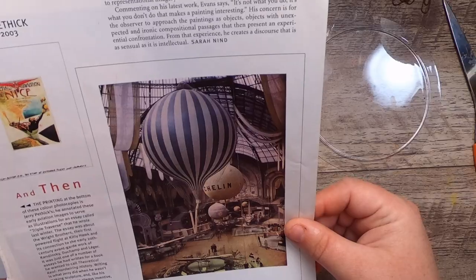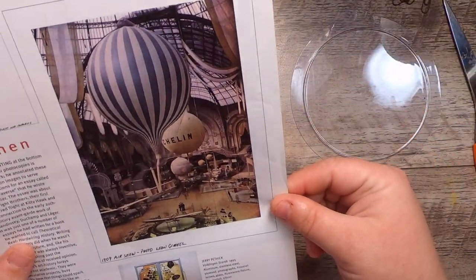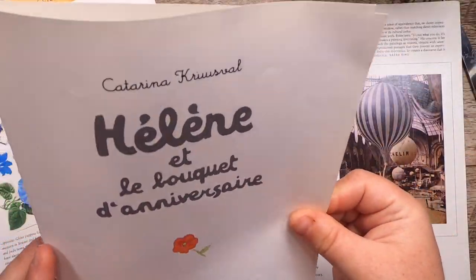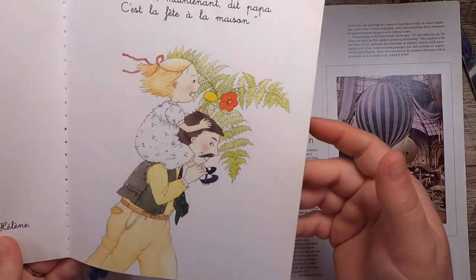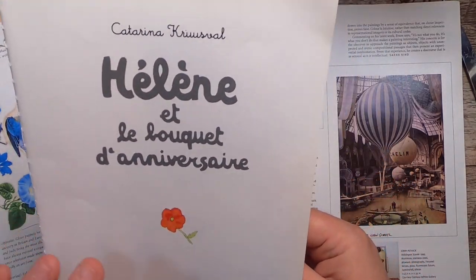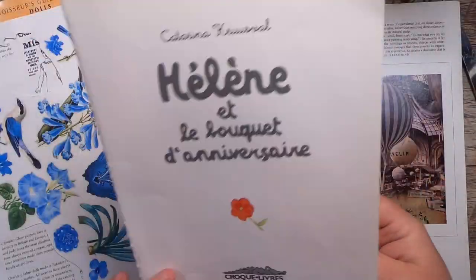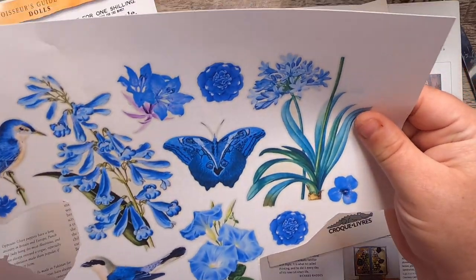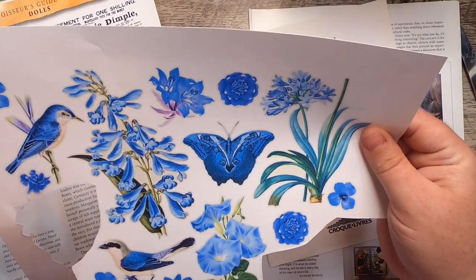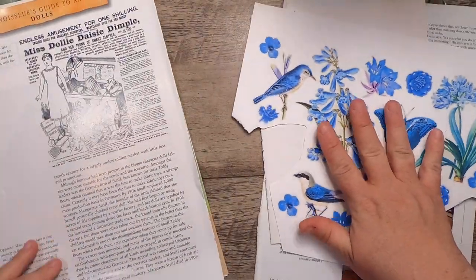Then I have this, it's like an art magazine page, but I really love this 1909 air show image. And then I have a little sort of folio of this children's book, Hélène et le bouquet de Neuvecelle, and it is really cute. And then I have a little bit of this leftover, these are blue fussy cuts. I can't recall whose digital this is, but I figured we could use those.